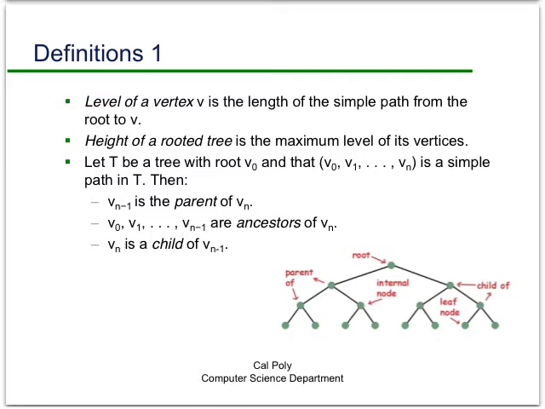And then we have a lot of terminology. If we think about some simple path, then, so let's take this path here from the root to this node, to this node, to this node. We can talk about a vertex being a child of another vertex, if it's the next vertex on the path. And the parent of a node, if we look over here down this path, for instance, is the previous vertex in the tree.